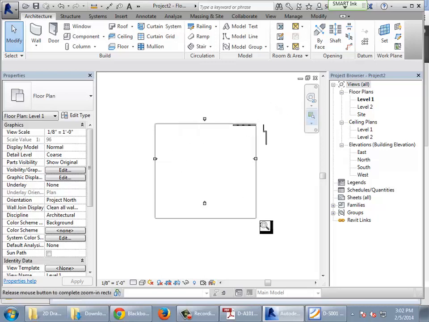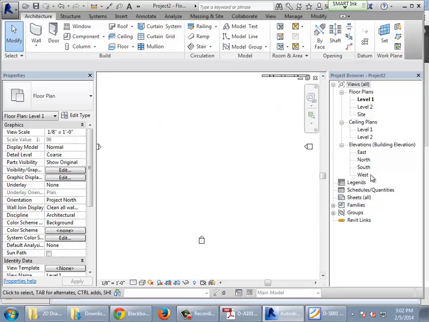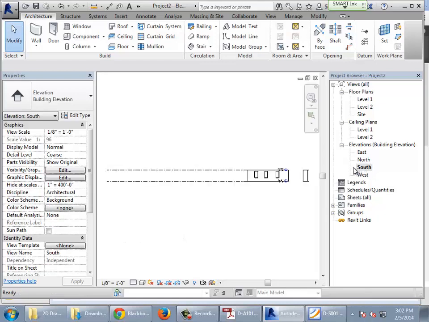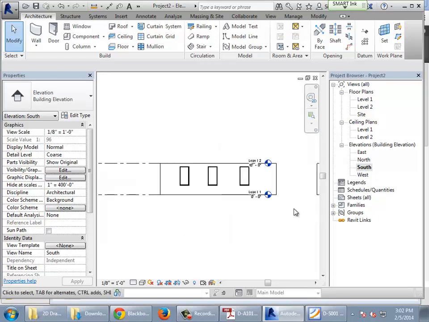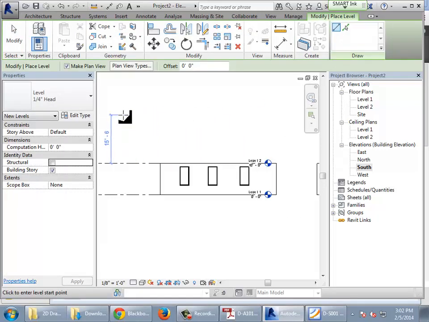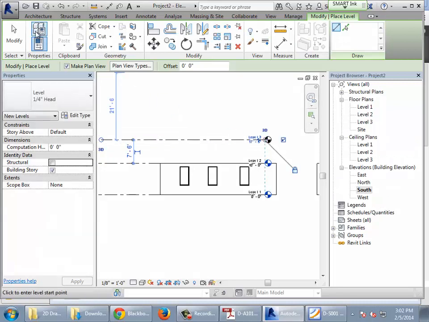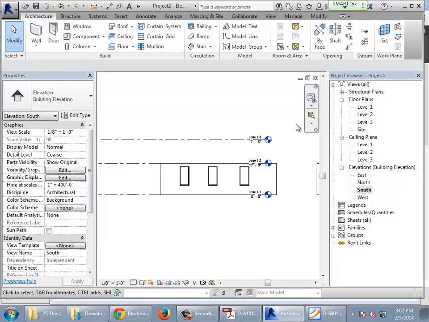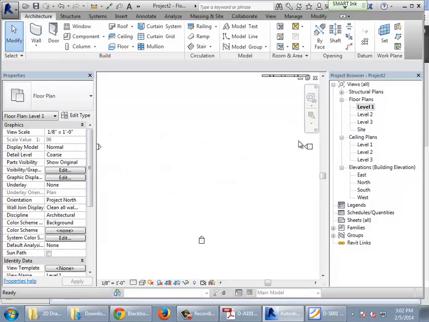So for my little building over here, let me set up my levels first because that'll make it a little bit easier for me. I'll let one set of things go from level 1 to level 2, and then I'll do a level 3, which will be that taller tower roof. So I'll put a level 3 in here. And we'll go back to the floor plan and get ready for this.